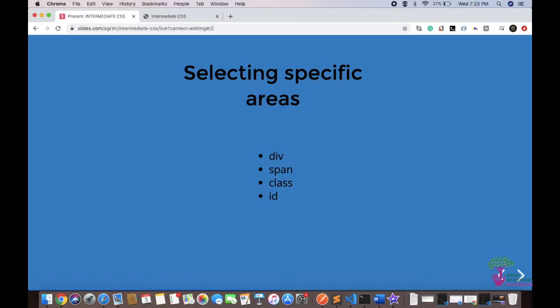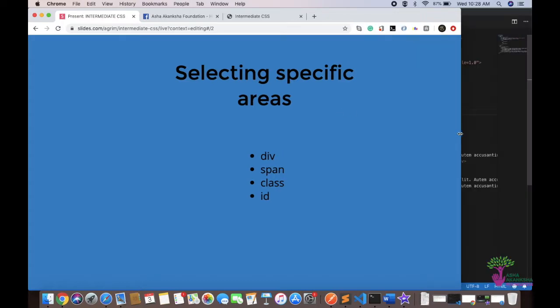Hi, welcome back. So this is a continuation from the last video where we learned about the div and the span, and in this one we are going to continue with the class and the ID, right? With the div and the span, we saw how we can select pretty specific elements or areas of the page without actually having to worry about if they are in the same element or paragraph or h1. They could be anywhere and you could arbitrarily choose to select them and leave everything else out.